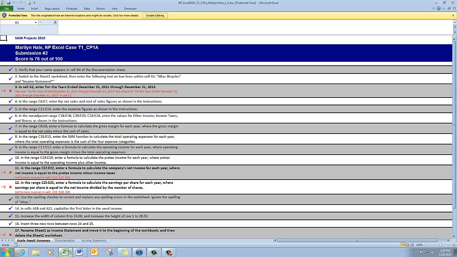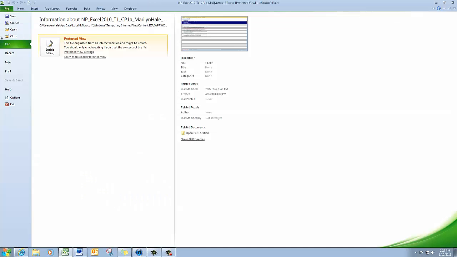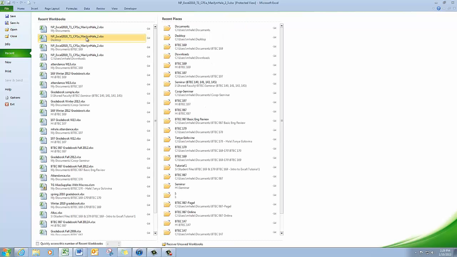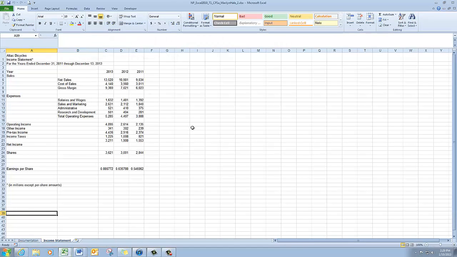So I'm just going to leave mine up on the screen, and I'm going to go ahead and open up my original file, and then I can work in my original file here and make the changes that I'm seeing listed on that grade results summary.